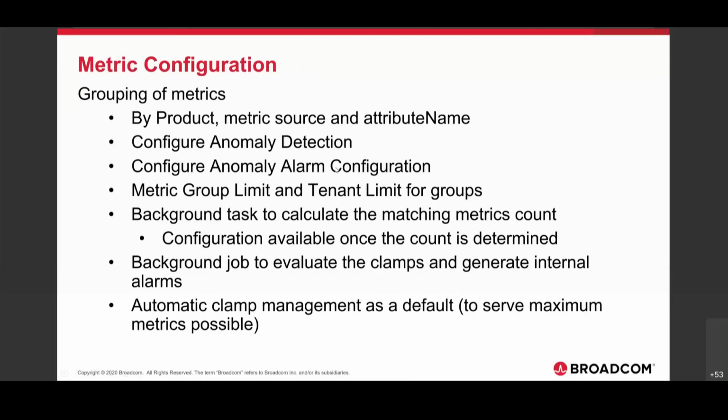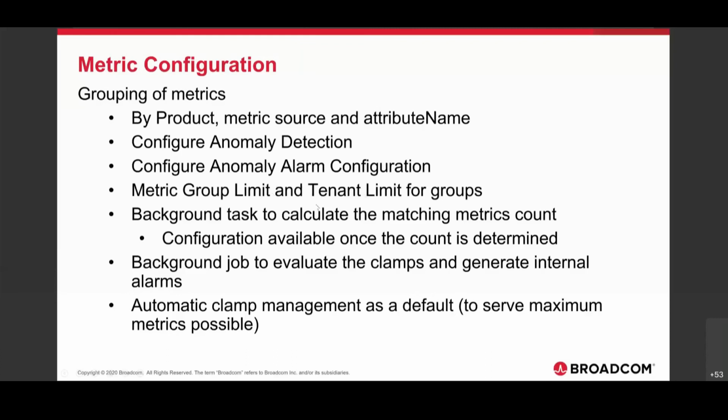Instead of creating 8 anomalies, we can end up having just one alarm that will be visible. As of today, there are clamps available per group. We say a maximum of 5K metrics are allowed, and at the tenant level overall 50K to start with. Based on our observations and sizing, we'll keep increasing the scope or the limits. But as of today, it stands at these limits.